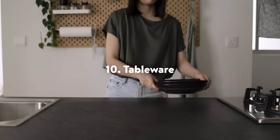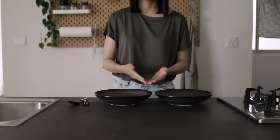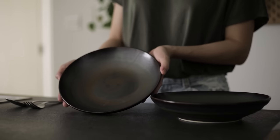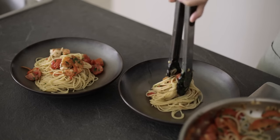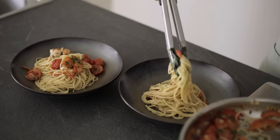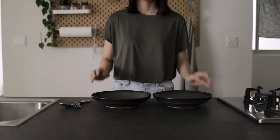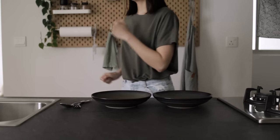Last but not least, we need some tableware to serve up our home-cooked meals. I'd like to highlight these plates, which are my favourites. I have this fascination with ceramic tableware — I think that they are beautiful and full of character. If there's anything that I would collect and hoard, it would most likely be nice ceramic plates and bowls. When we moved into our place, I had plans to slowly add tableware to my collection from the countries that I visit. I got these a few years ago when we were in Thailand. Unfortunately, since then my plans have been disrupted, but when travelling becomes a thing again, I would love to continue on my quest to add more pieces to my collection.